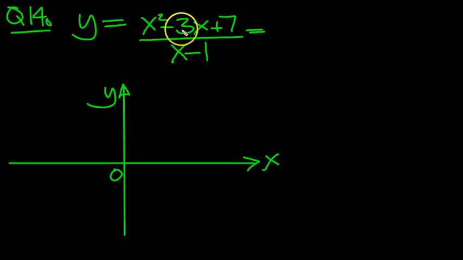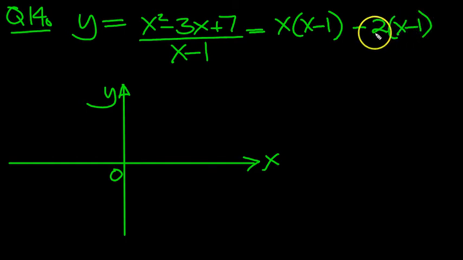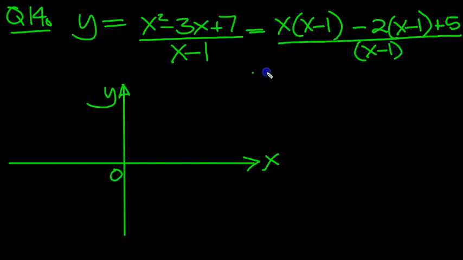So for there to be an x minus 1 here, I need to write that as x minus 1, and that will give me x squared minus, there's my x squared, minus x, and I've got a minus 2x here, minus 3x here, so I've already got a minus x, so I need a minus 2x. Now there's my minus 2x, but I've got a plus 2, I've got a 7, so I need to write 5 more to get the 7. So we've just adjusted it so that we can divide through by the denominator here.